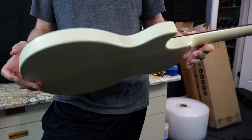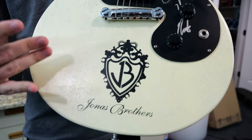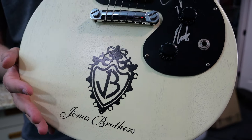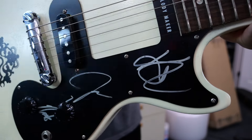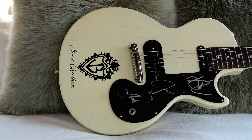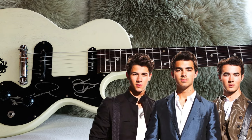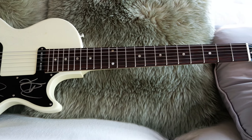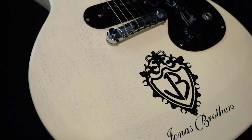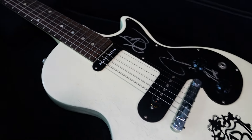Honestly, it doesn't feel that bad straight out of the case. However, this one's a little bit more special — you might notice it's white, and we've got this Jonas Brothers decal on it. We got all three Jonas Brothers to sign this guitar. These were promotional items in 2008; the Jonas Brothers were on tour doing radio contests. You'd call in, do whatever their shenanigans are, and then you'd have the chance to win the grand prize — a signed Joe Bro Guitar. And there was such demand behind these that it actually became a real signature guitar.